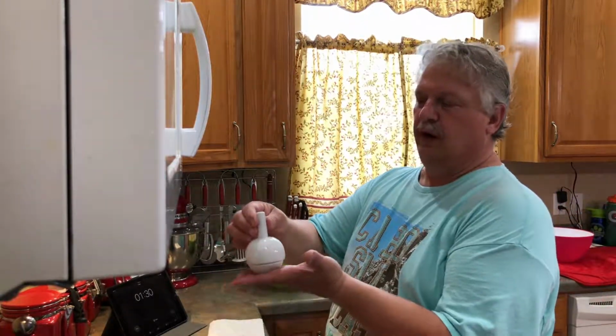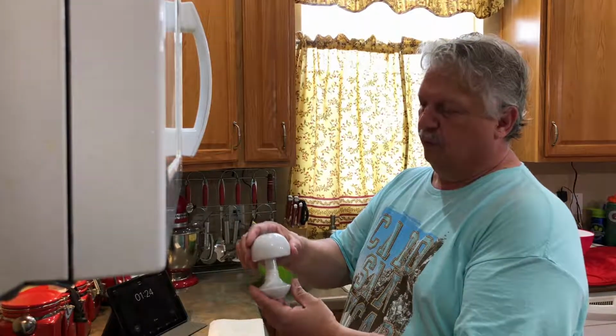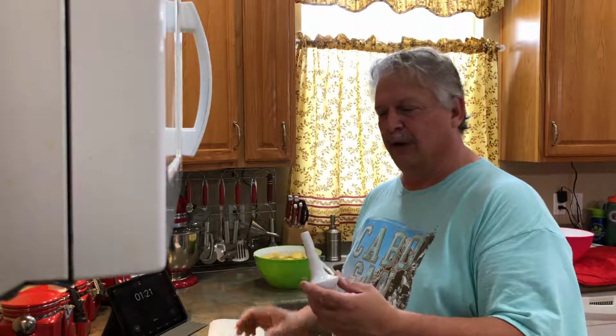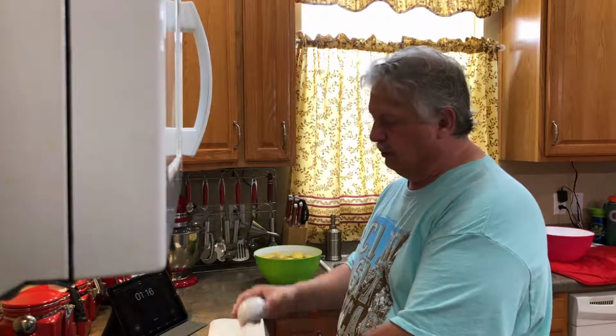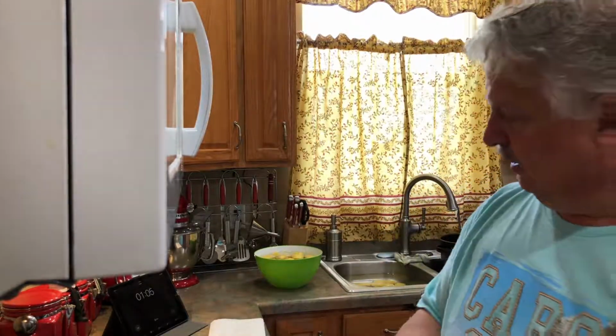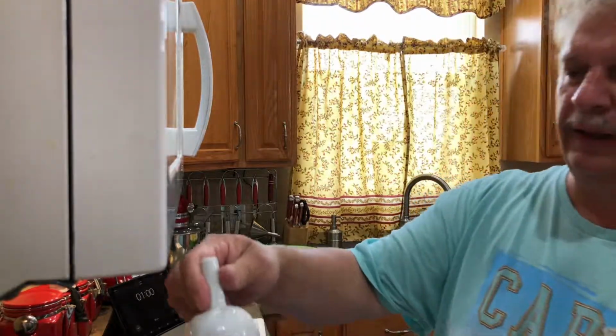I don't know if anybody has ever been in the Carnival Steakhouse. Anybody ever recognized this? My wife liked it so much, she asked me if I could find it. And sure enough, I could. Found it on Amazon. Anybody interested, I will definitely let you know the brand and where to find it. I'll tell you this, it was not cheap, but it is a nice salt and pepper shaker. I really like it. But if you've eaten at the steakhouse at Carnival, you've seen it. You've used it. Gotta keep this cruise related somehow.